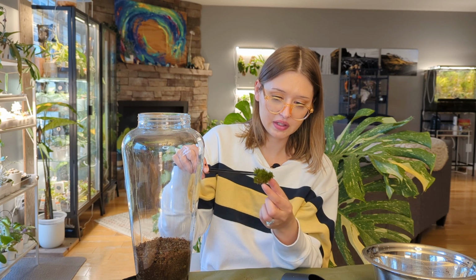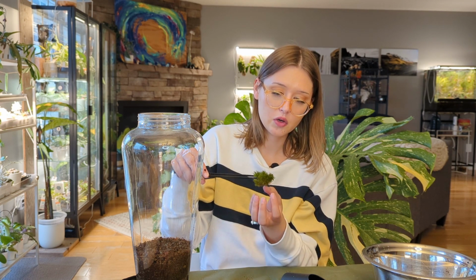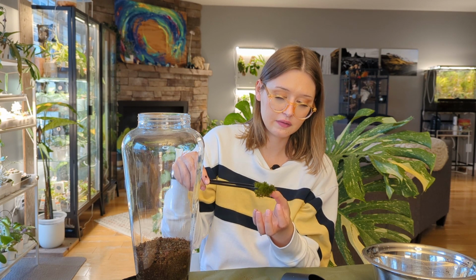And then the tips are alive, but the stuff underneath is dead. Now it will come back to life if you trim off the top, but the portion underneath that isn't actively photosynthesizing is still playing a role because it's wicking up the moisture that is in the ground and bringing it to the surface.